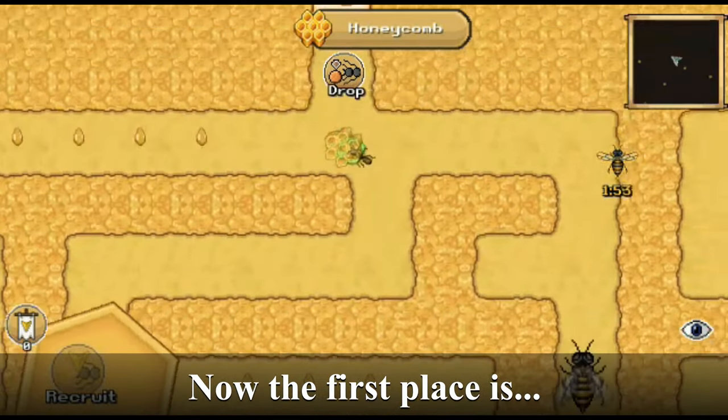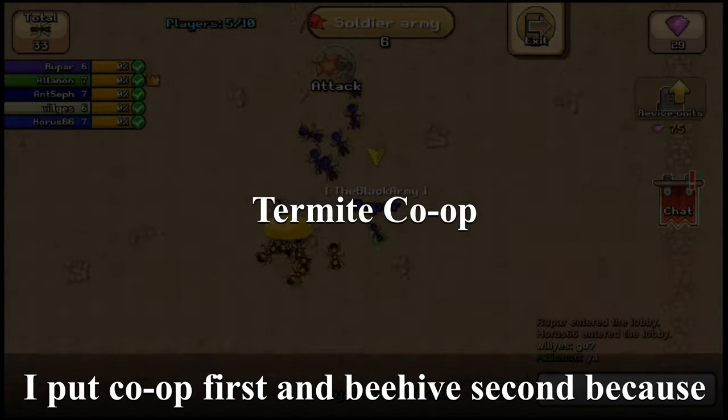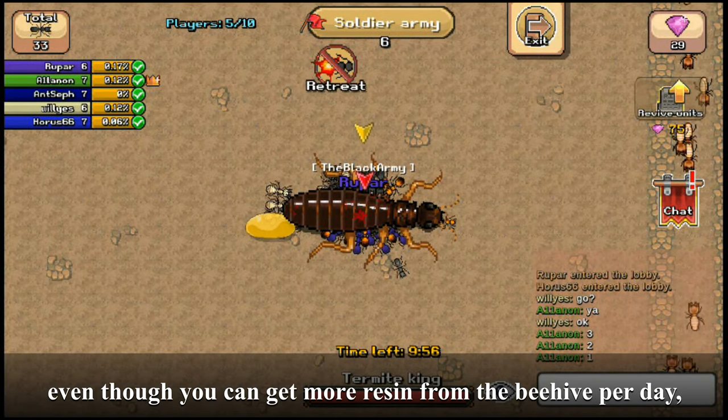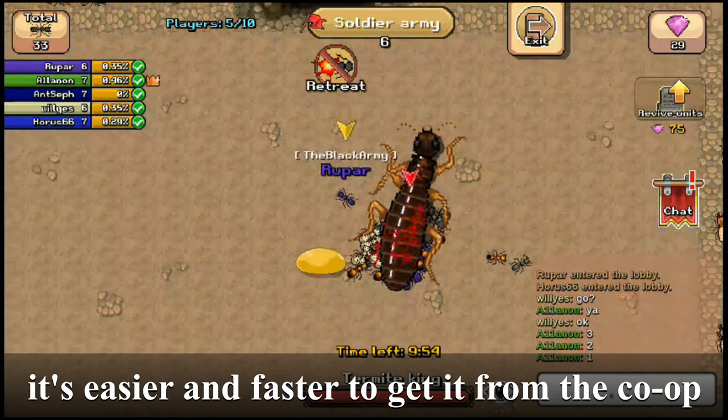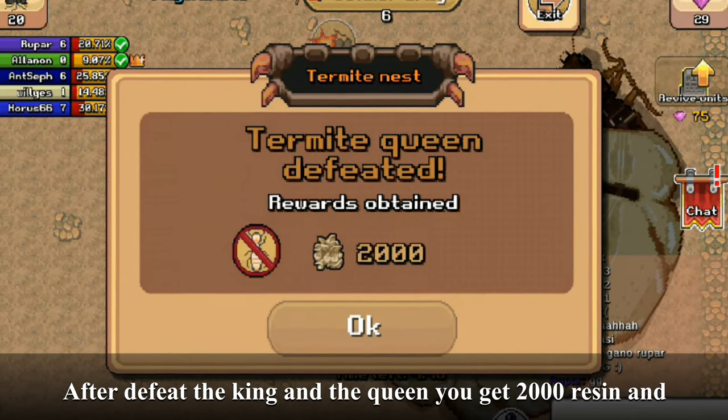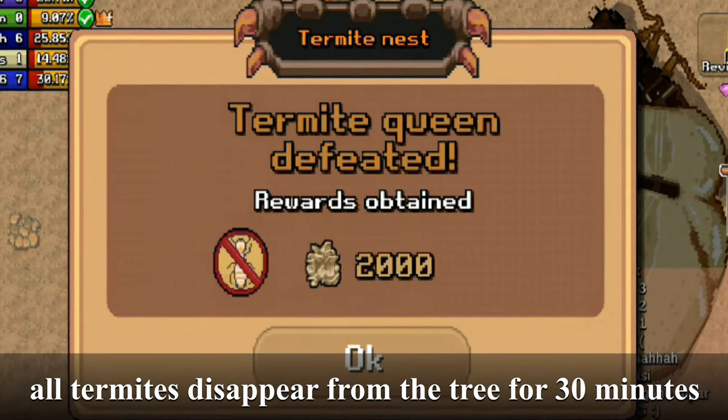Now the first place is Termite Co-op. I put Co-op first and Beehive second because even though you can get more resin from the Beehive, it's easier and faster to get it from the Co-op. After defeating the king and the queen, you get 2000 resin and all termites disappear from the tree for 30 minutes.